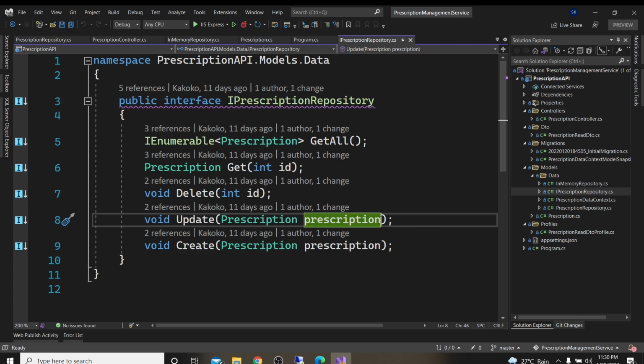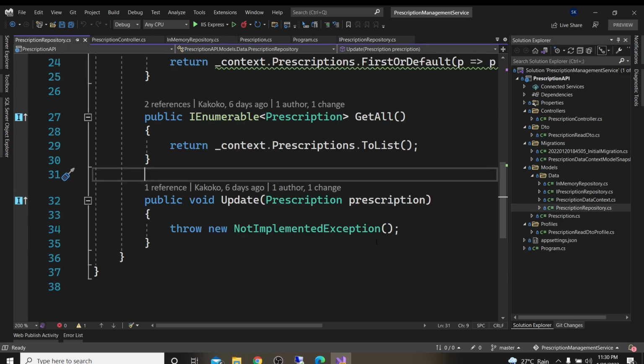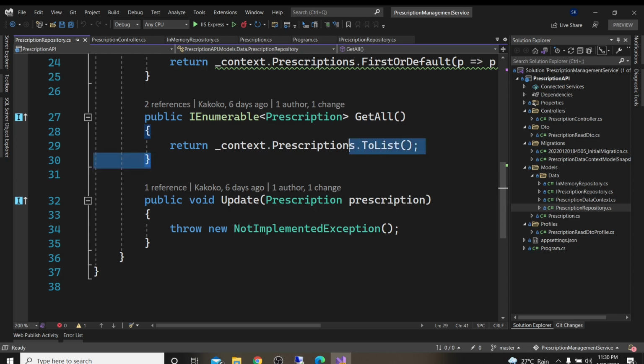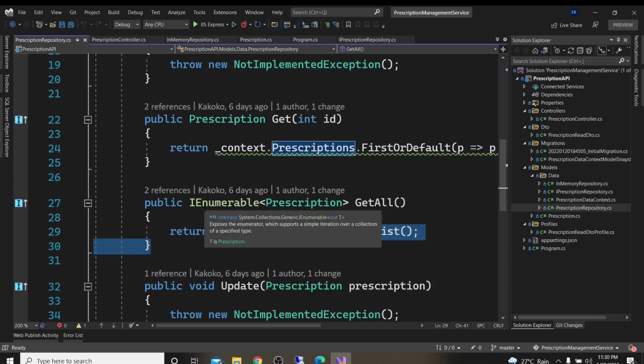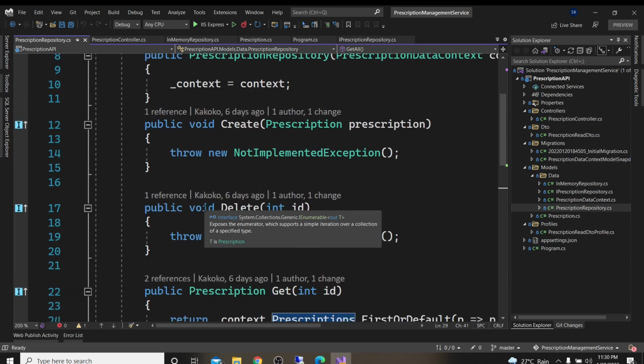And an interface just dictates. You have to inherit from it or implement it and give it the functionality. Okay, so if you go to the prescription repository class under the same data folder, you see that we had implemented the get all and the get by ID, just 2 of them. Okay, now in this video we're going forward to create.